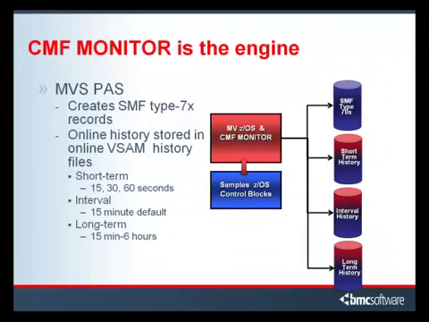Because CMF Monitor and MainView for z/OS are completely integrated, it can also store online history in VSAM files allocated to the monitoring address space. Using these history files, you can access and view online short-term history, the default interval history data, or long-term history. Short-term history is collected and stored on 15, 30, or 60-second intervals. The default interval history is stored using intervals of anywhere from 1 to 60 minutes, but typically uses intervals of either 15 or 30 minutes.